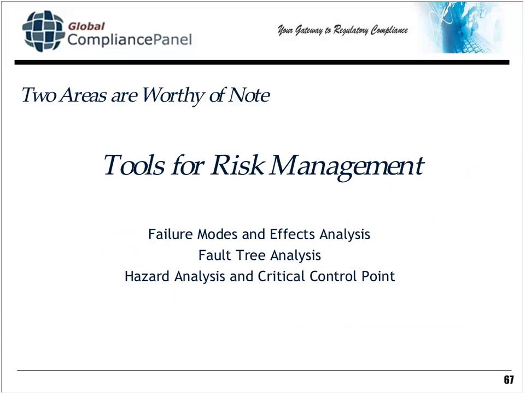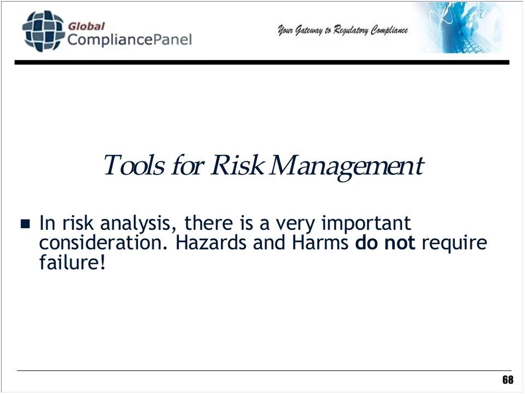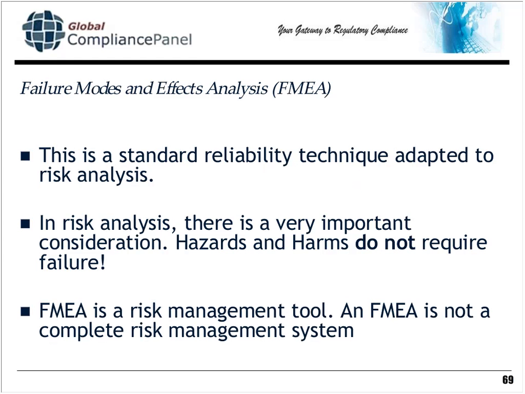All right, so what you want to do is implement 14971 as written, and you want to integrate it into your quality management system. And to do that, you want to utilize some of the ideas from the GHTF guidance document. Now, there's a couple of tools that are quite useful, so we're going to look at 3 of them here in order to help understand what's going on. The first one is failure modes and effects analysis.